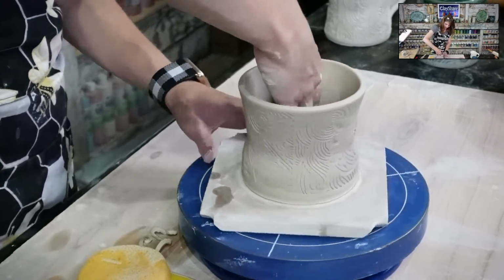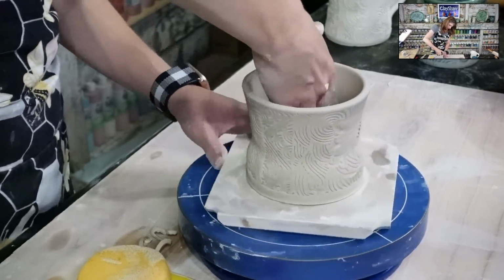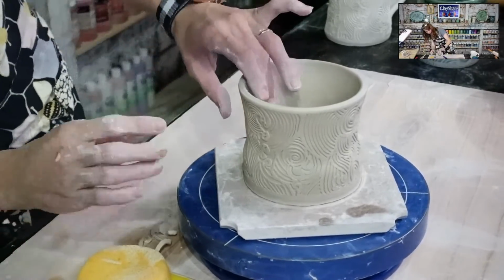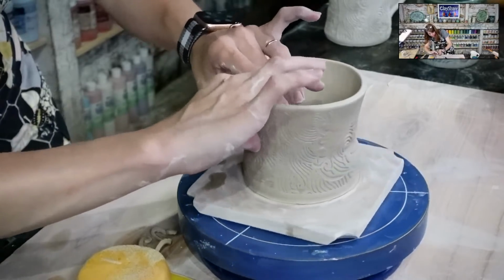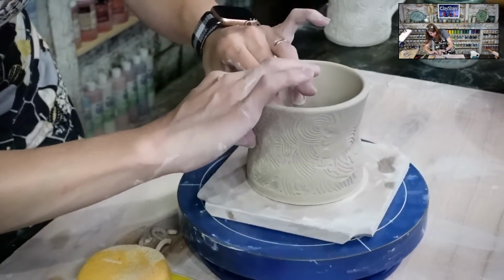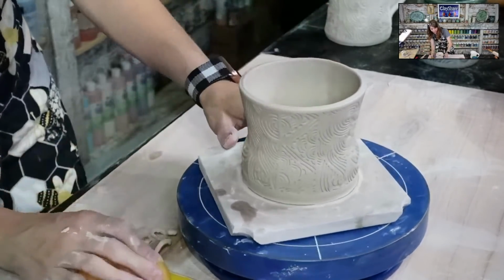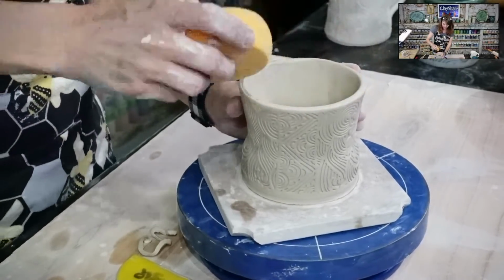Oh, I've changed it up. By adding that little sweep to it, I fattened the bottom a lot, but I kind of am in love with it. So this is one of the great things from a simple cylinder of a mug. You look at it and you're like, oh, that's just a cylinder. What do you get from that? Well, you get everything, honestly. I mean, that's really how it goes. Everything comes from, in hand building, pretty much, some form of a cylinder.